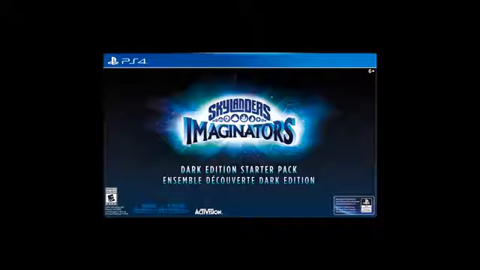Now, we don't have any pictures of what is in the dark packs, but we can confirm those for you. So let's do that. In the dark edition, we're going to get 3 exclusive black and silver variant designs of new senseis. We're going to get 3 creation crystals, a 2-sided Ultimate Collector poster, sticker sheets, and more. Now, the price of the dark edition is going to be $99.99, and the starter pack will be $74.99.